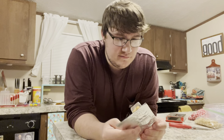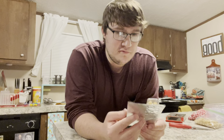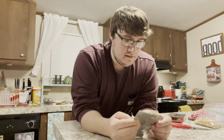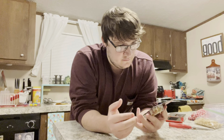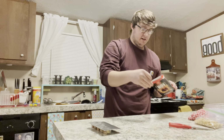Looks like there's 4 or 5 peanuts in each one. Here's what they look like. That bottom one, it just looks wicked. So, this doesn't say how. Oh, here it is.